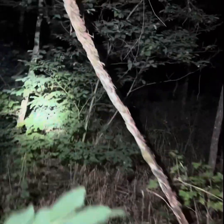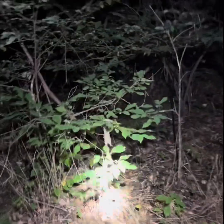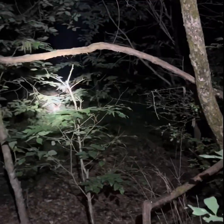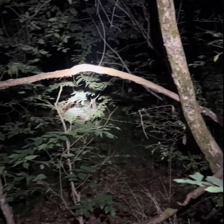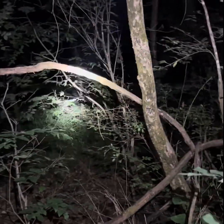Hey guys, now Fanny got up here and she's settled down treed. It looks like they might be split. We'll see. Some thick stuff. Where's Fanny? Like to get to Bonnie first. Well, she don't look like she's on a tree now. So she still might be tracking. Guess we'll see if we can see anything in this tree Fanny was barking at. But she's left the tree now.